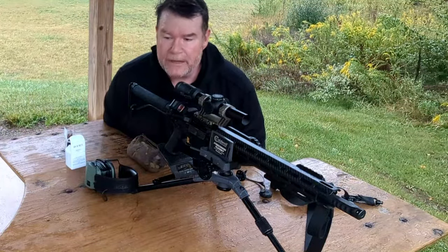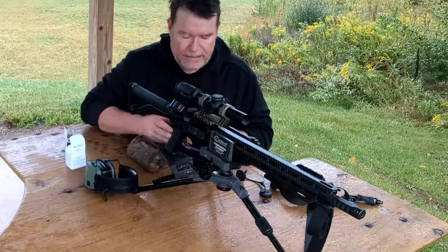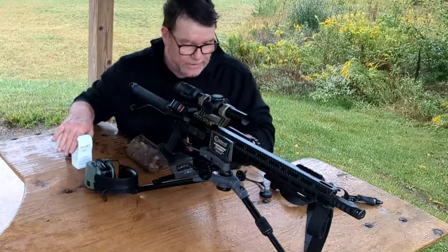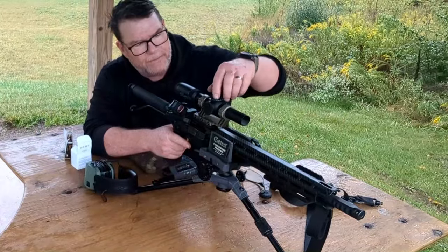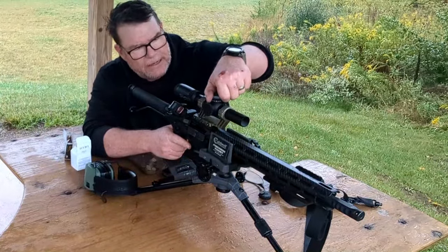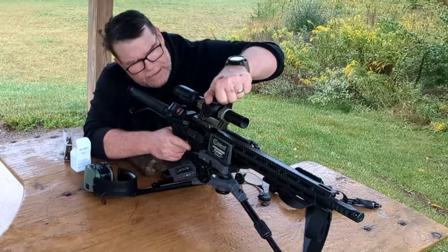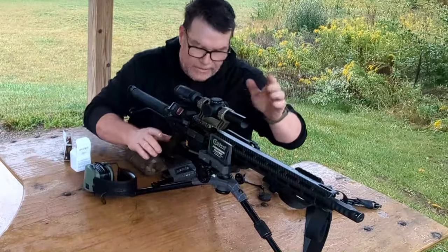I'm worried to do this because I know that this thing's really, really good. I haven't touched it, but I know that if I do this, we're going to do this once. So I'm going to record where I'm at right now. Actually, it's 0.4 MOA. So I'm going to bring it down. There's one MOA. All right, two MOA. Bringing it down, two MOA.